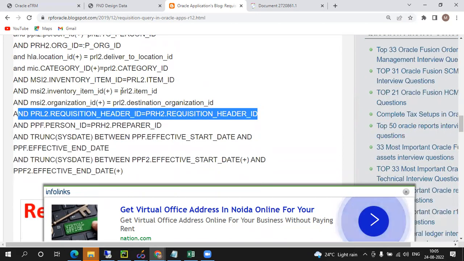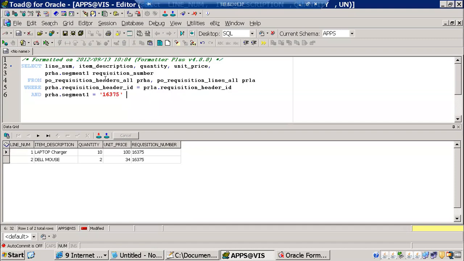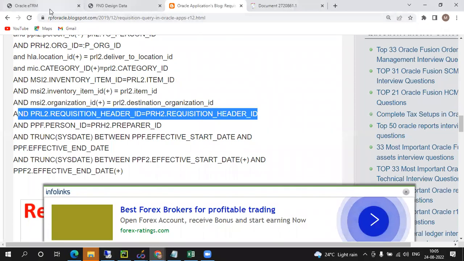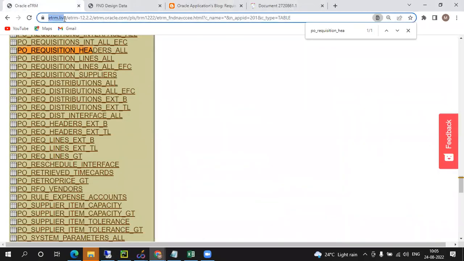You can use the existing queries from Google also, but in the initial days, try to practice like this only. So how to know the join between the tables? What is the website? The website name is ETRM, Electronic Technical Reference Manual, etrm.live.